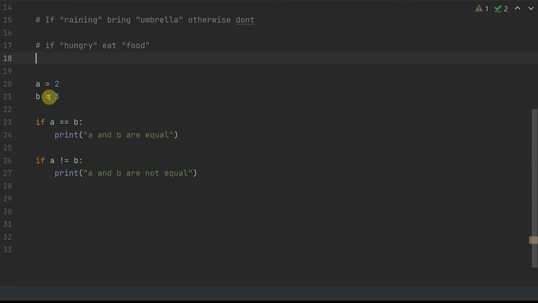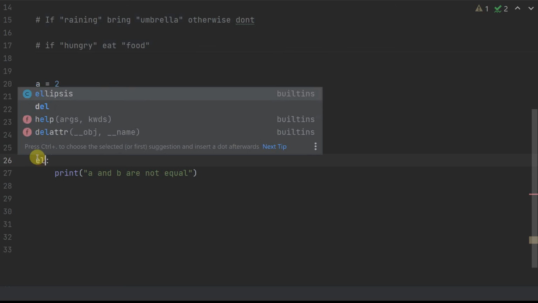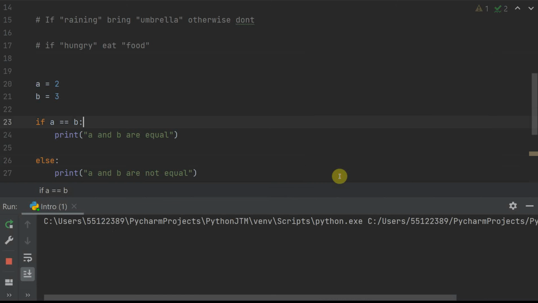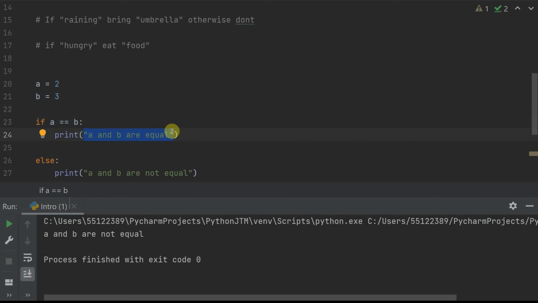So how to do this one in our condition? All I have to do is if a and b are equal, print this, else print this. Let's run how this works. If I run this, Python will start with this particular statement. It will check whether a and b are equal. If it is, it will print out this statement. If they are not, or any other condition, it will go to the else statement and do whatever is in the else statement. In this case, it is a print function with the statement a and b are not equal.